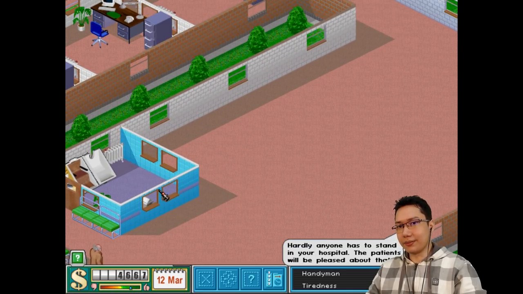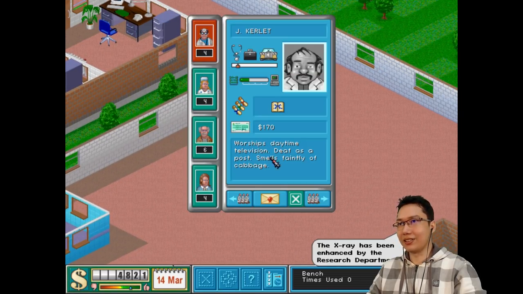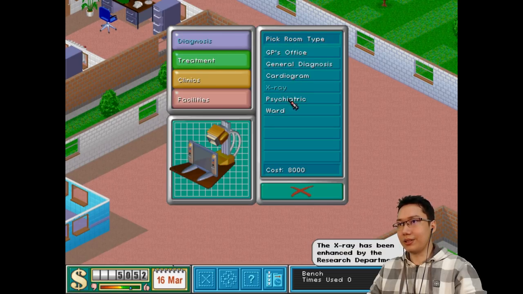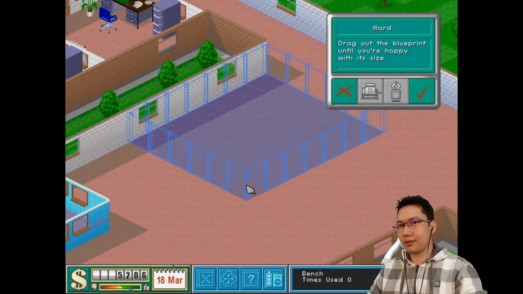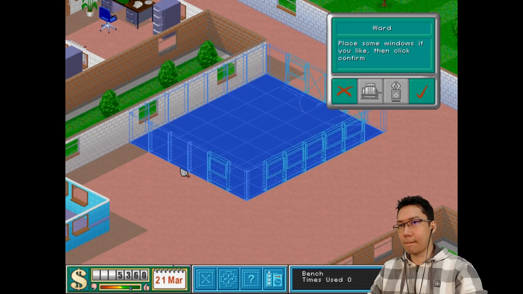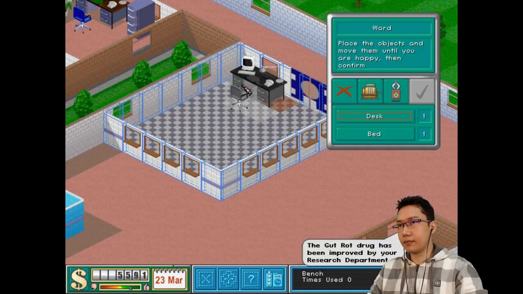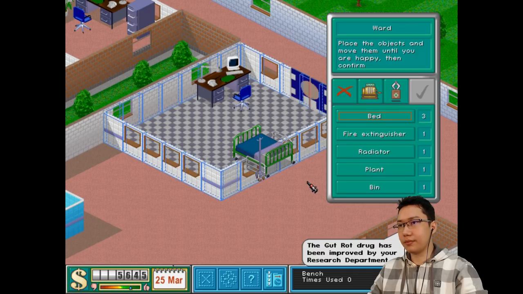Let me put down a ward. Question. Spare ribs. Go home. I haven't even looked at the doctor's list for so long. Diagnosis. Oh, we do have the x-ray. Let's get the ward down. It only costs 2,000. Ward? Up this side, I think. Okay. Desk. Get another couple of beds.